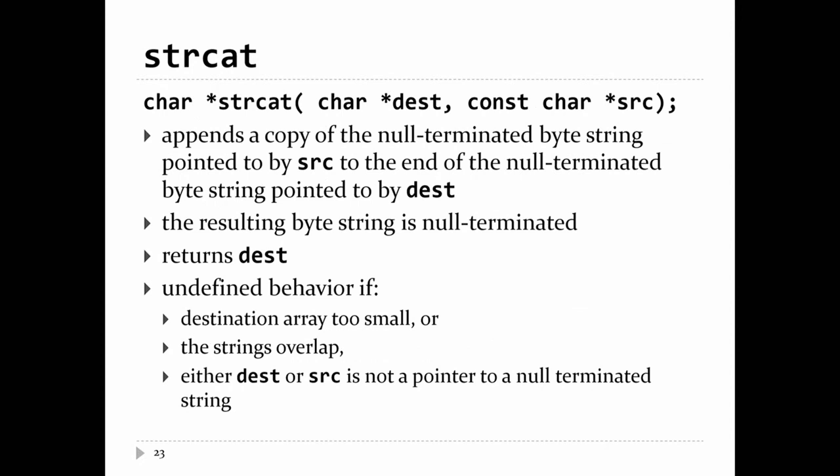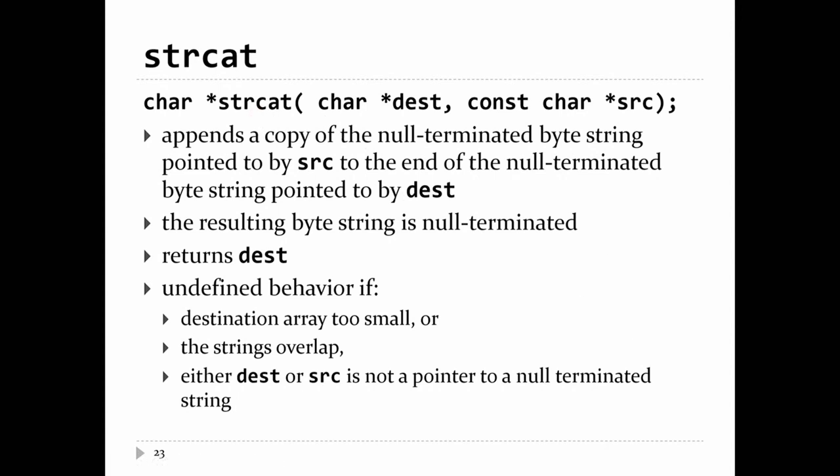Okay, so string concatenation. In Python and Java, you just write plus. You can concatenate anything to the end of a string in both languages. In C, it's not so easy. For example, if you wanted to concatenate an integer onto the end of a string, we don't know how to do that yet, so we'll see how to do that later on.